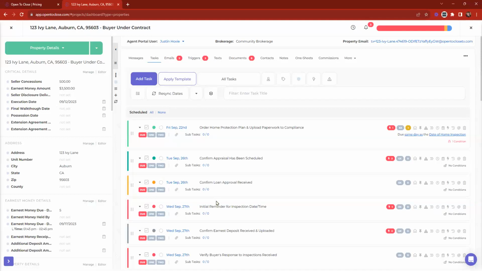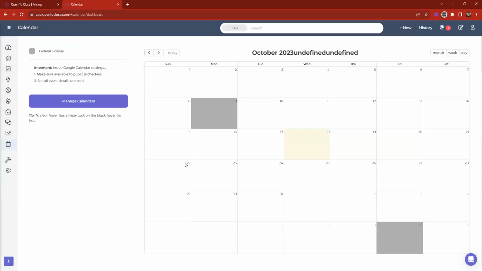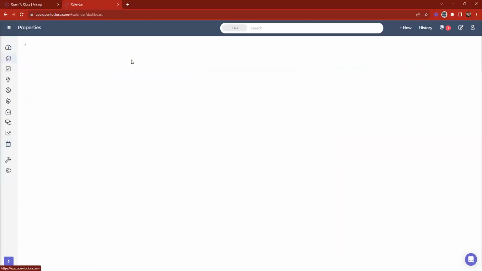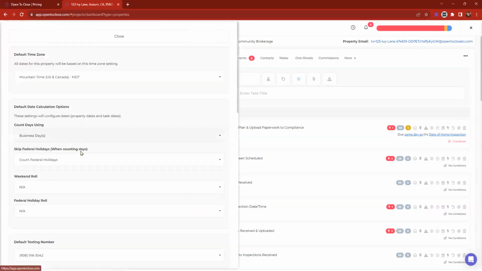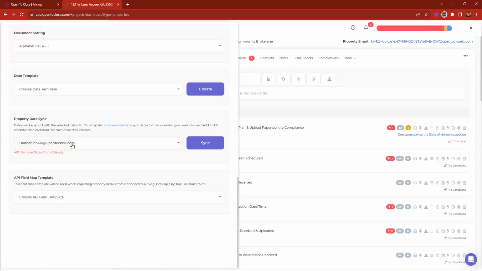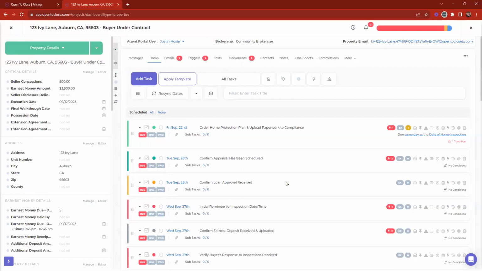We are at the end of time. Heather, let me know if that makes sense. As far as for it, again, like I said, if we want to see the calendar in here like a window, that calendar is going to need to be made public. You're going to need to make sure that you're connected to your Google. We only connect with Google when it comes to calendar. We cannot connect to Microsoft. But when it comes to actually sending out those invites, since you're using Microsoft, you can technically still, as long as the calendar is available, select a calendar to sync here. And you can also say that you want to send it out to specific party members as well.